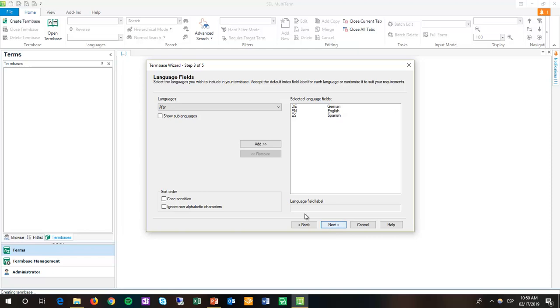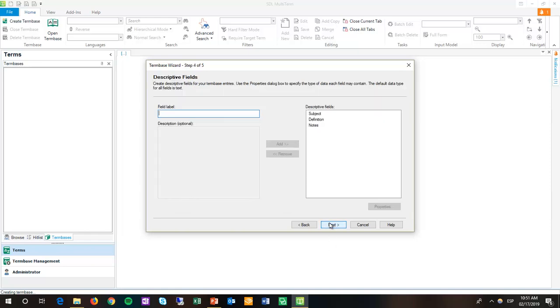So as you can see, without having to select anything, the languages that I had associated in the Excel file have already been selected for me, and this is once again thanks to the term-based definition file. So to me this is fine, and I will click on next. Good. Now, as you can see, some descriptive fields have been created, which are the descriptive fields that I had in the Excel file. Good. And they all will have the corresponding data field that was selected during the conversion process. So once again, we simply click on next.